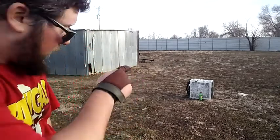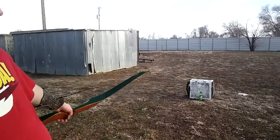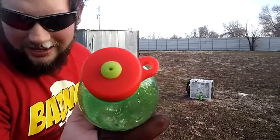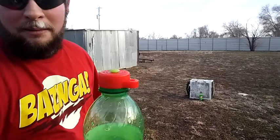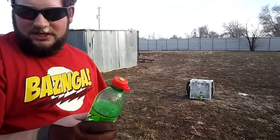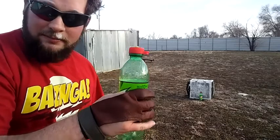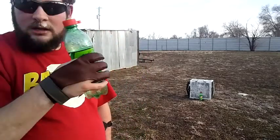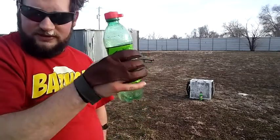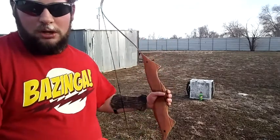As you can see in the frame, I have the target set at only about seven yards or so. The target is a Mountain Dew bottle with what's known as a boom cap on the end. Because of the way the cap is designed, this bottle is pressurized to around 120 psi — that's what I measured with a bike pump. If you've watched the Slingshot channel, you know that once they're compressed like that, when you shoot them, they'll blow up.